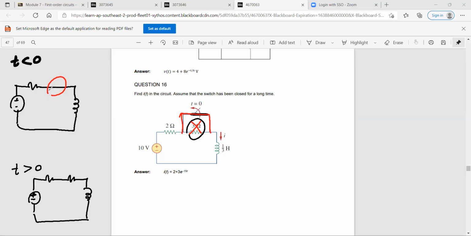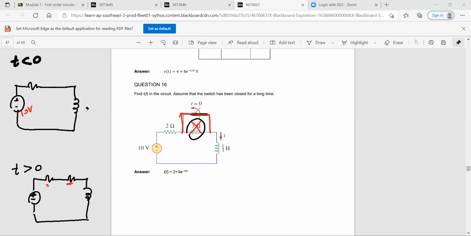If you look at the two circuits, in this case your inductor will be fully charged because of this 10 volts. And if you look at this circuit again, this will also be fully charged under a different condition. You have two resistors here. So in both cases your inductor will be charged. It is not fully discharging, the current is not zero, isn't it, guys? Does that make sense?